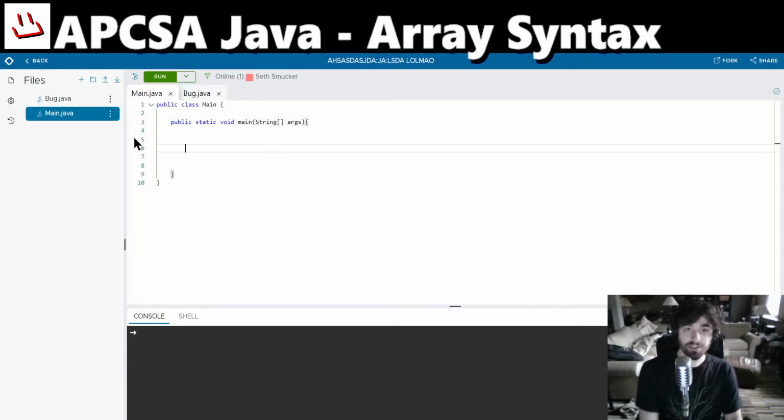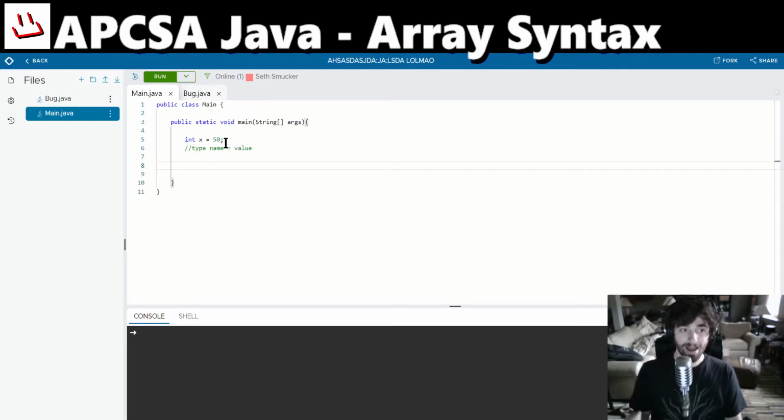So the first thing you need to do is, well, let's think about how you make an integer. You say int, you have the type, you have the name. I'm going to call this Bob. Actually, I'm not going to call this Bob, I'm going to call this X. The name of the variable, which is X, and then I have a value. Let's do 50. That's how you make an integer variable with a value. You have the type, the name equals the value.